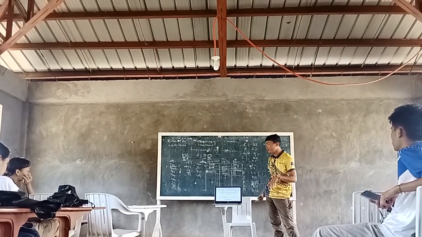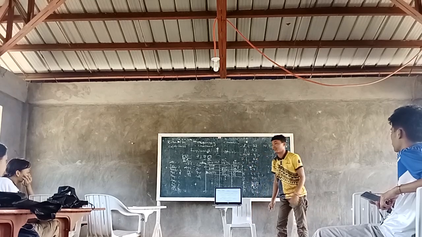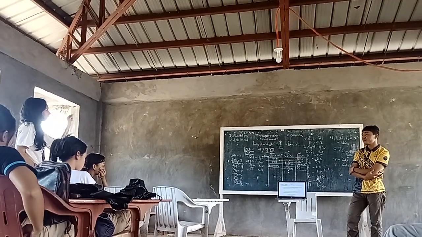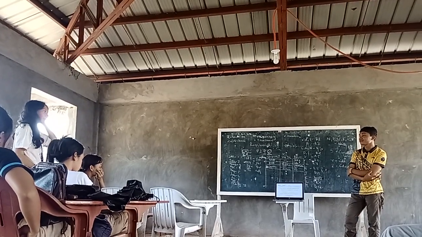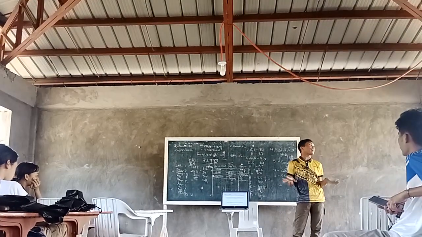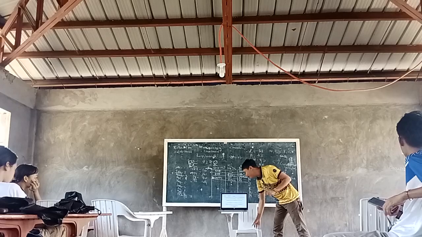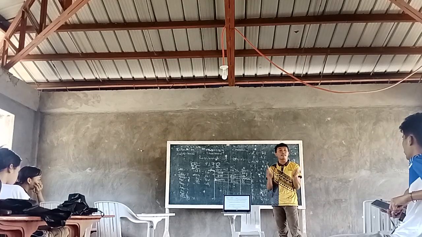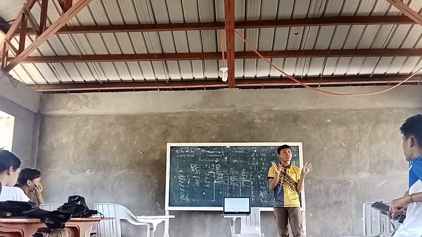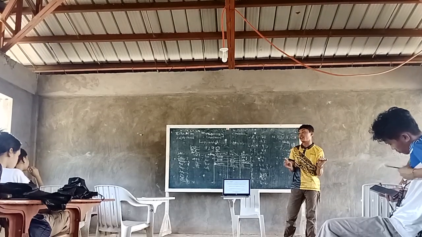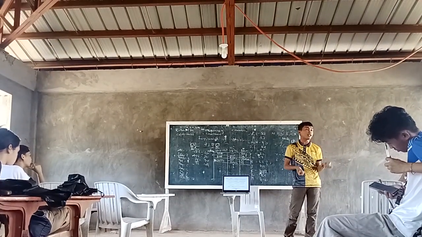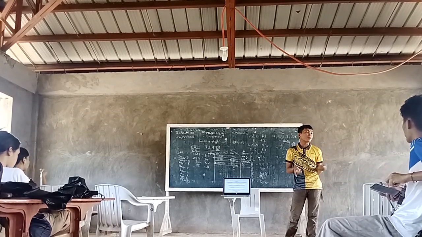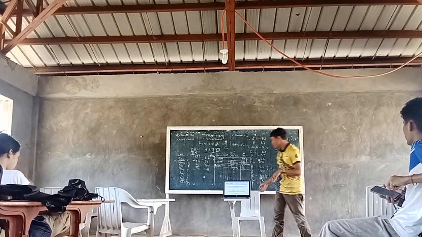So another is extracting meaning. So what is extracting meaning? From the word itself. For example, illustration. In a word itself, we extract meaning from that particular word. Very good. So recognizing the words enables you to understand, to fully comprehend what you are reading. You have to construct a meaning and then extract the word. If you don't understand a word, you can search it in a dictionary or on your phone, so that you are able to fully understand the topic or the story that you've been reading.